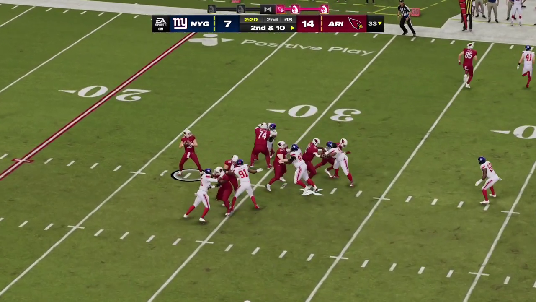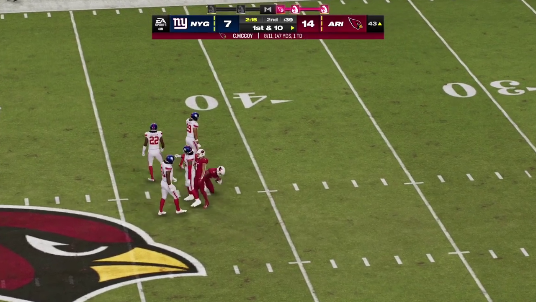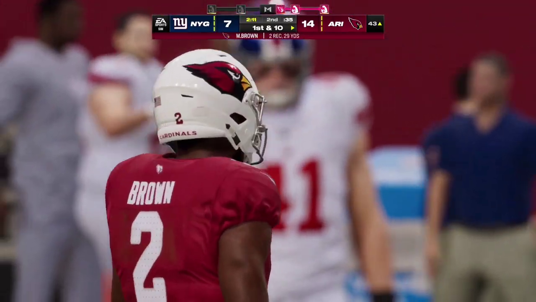To throw on second and 10, McCoy. And that one into the hands of Brown downfield. That one covers 24 yards. It's a first down.